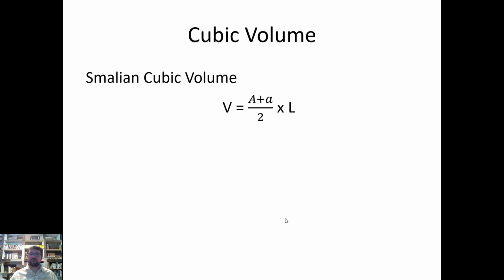But what's going on is, instead of taking a single measurement or two measurements, the length and the width of the smallest end, now you're taking the length and the radius of the small end and the large end. So you have a little more work, and then a little more math that a lot of individuals are not going to be able to just crank out in their head. So it's a little more involved.